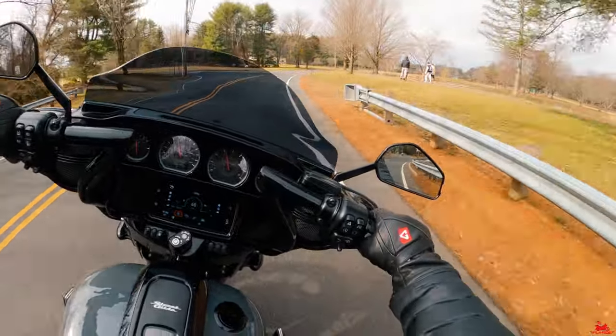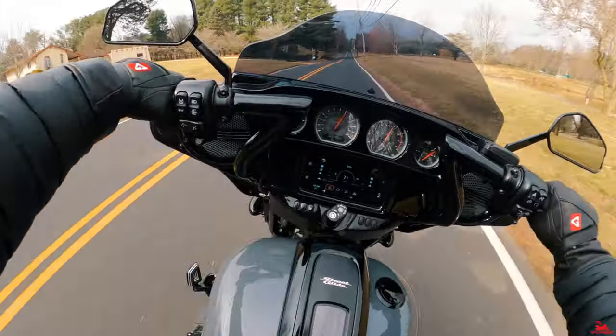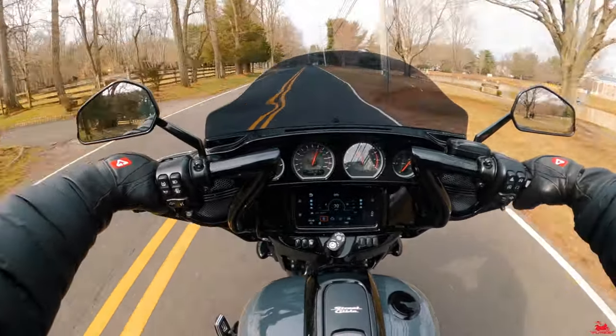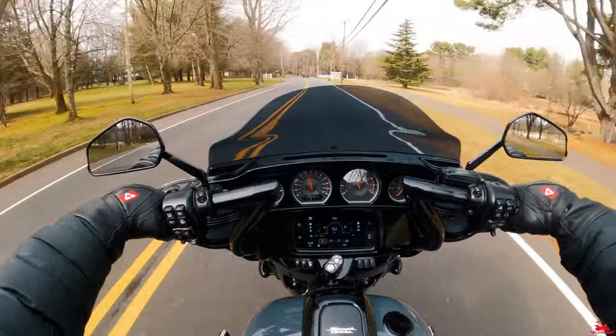So as you can tell there from that ride, the bike handles absolutely awesome with these handlebars. So we're going to continue the video here. I'm going to continue to put some music on. We're about to get to this awesome spot where we're going to launch the drone. Enjoy that. And then I'm going to come back here at the end and give you my overall impressions.